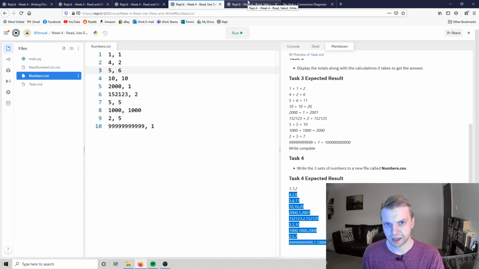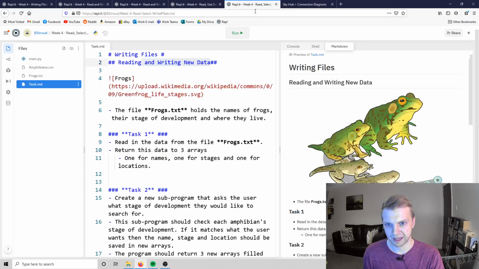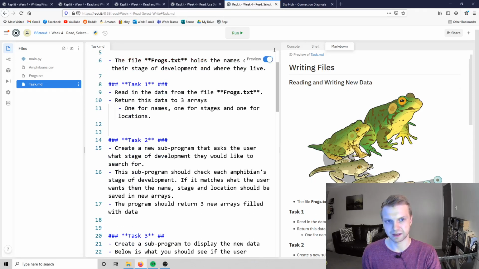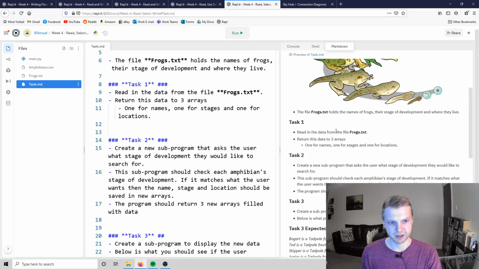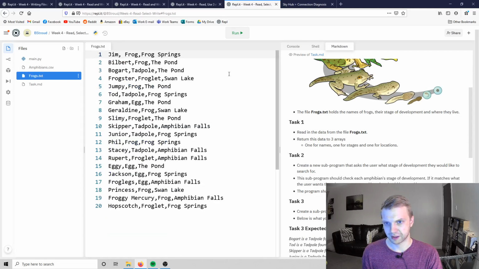And the last program is a bit harder. You have to read in a file of frogs. I've made it with the frog's name, its stage of development, so if it's a frog, a tadpole, a froglet, or an egg, and where it lives, like what pond it lives in.